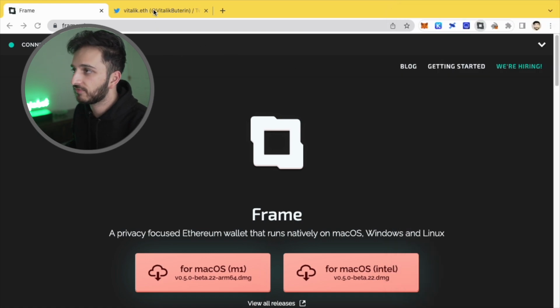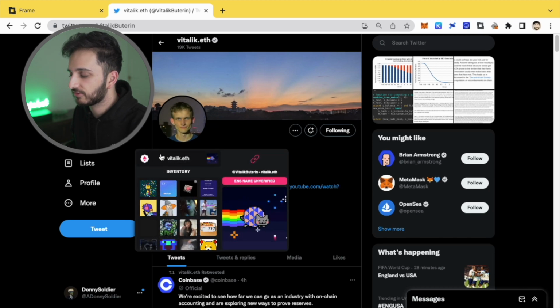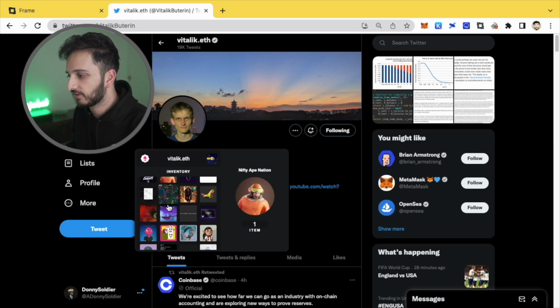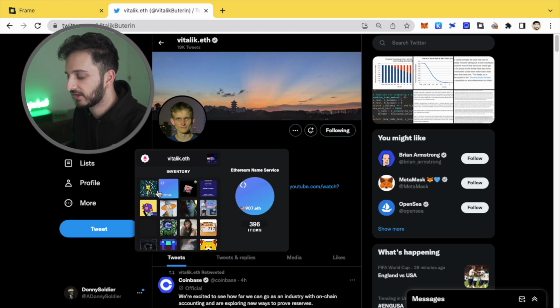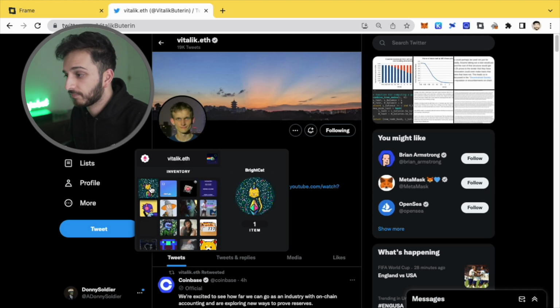Now, they do have some interesting features. If you connect it with Twitter, you can actually verify people's .eth address. So you can see here, here's Vitalik, and it comes up with this little icon here, and I can see that this is his ETH address, and I can see all the different NFTs that Vitalik.eth has as well, which is lovely. I think this is a great feature. Nice to be connected with Twitter as well. So yeah, fantastic. Nice little feature that we have there.